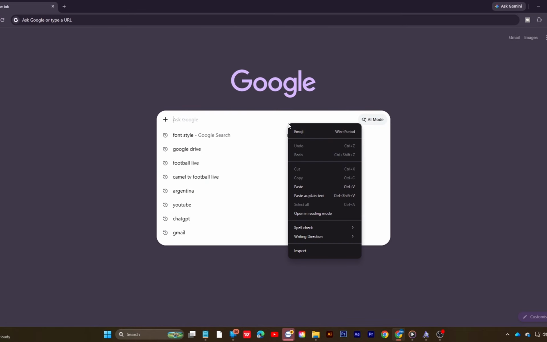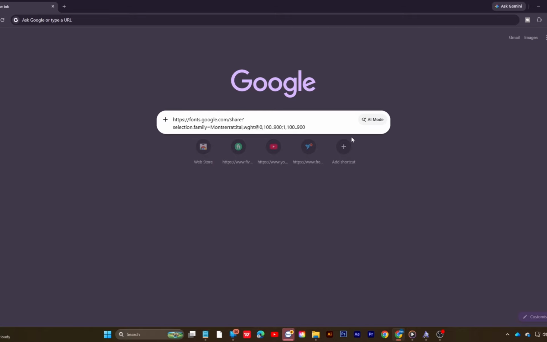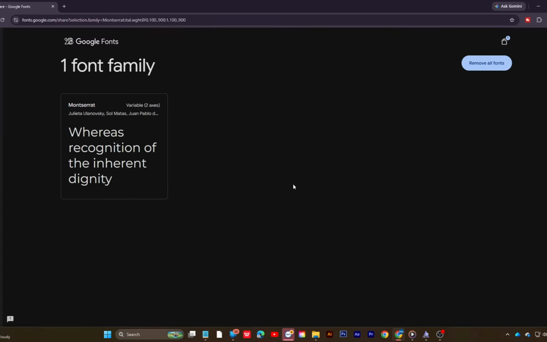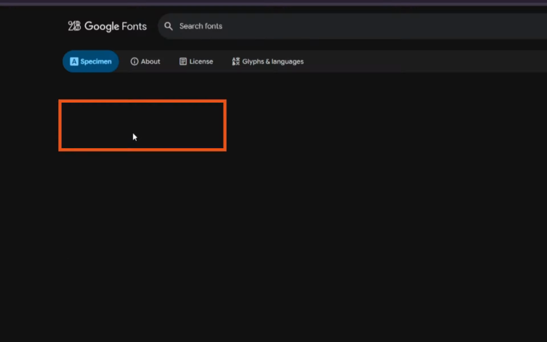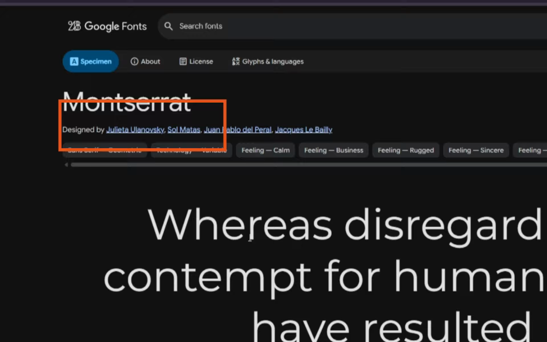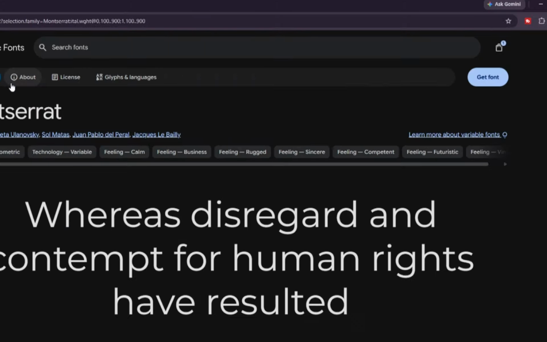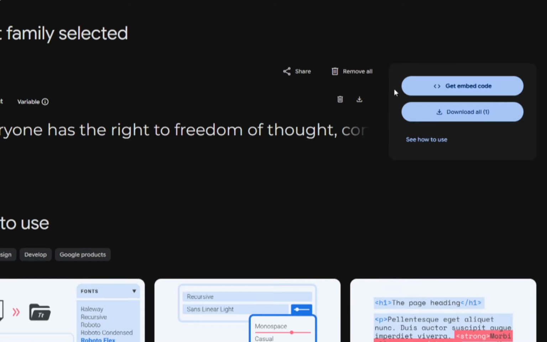below. Then copy the text, paste it in Google, and search. You will see this option; tap on this link. After that, scroll left, you will see the font you found; tap on here. After that, click this download option.